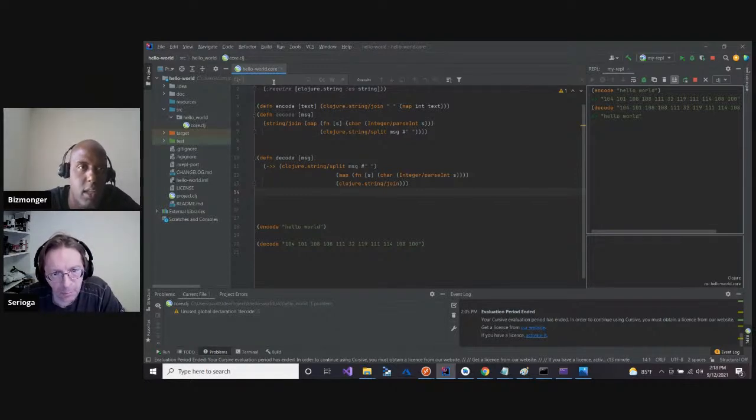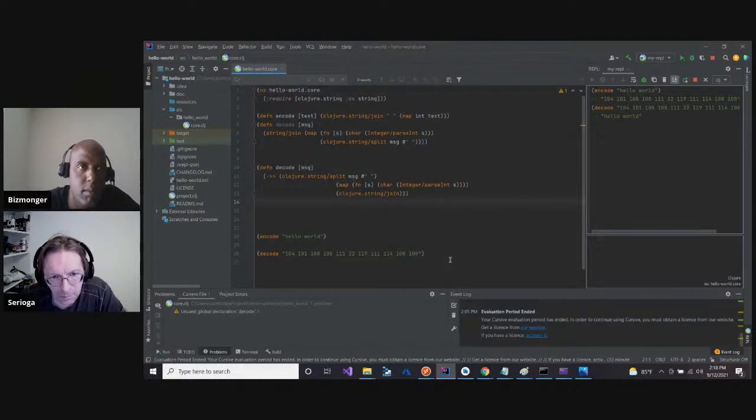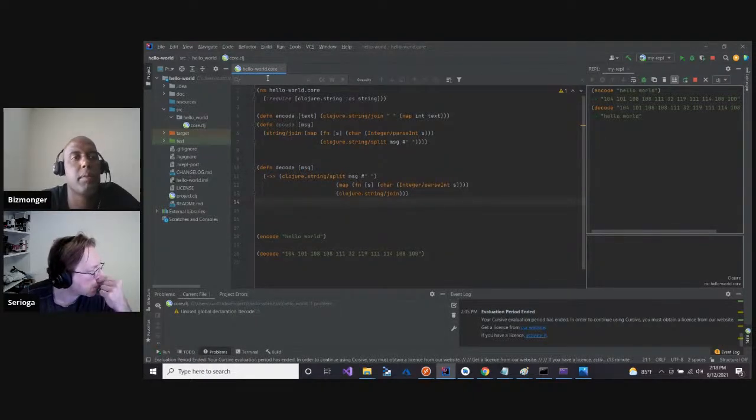Put cursor in the editor. And you get to search? Yeah, it's up here. Edit.